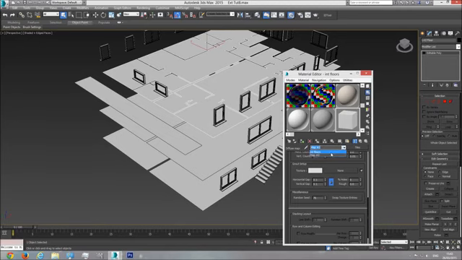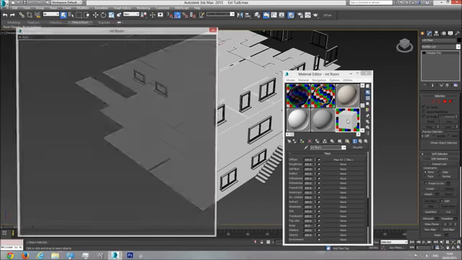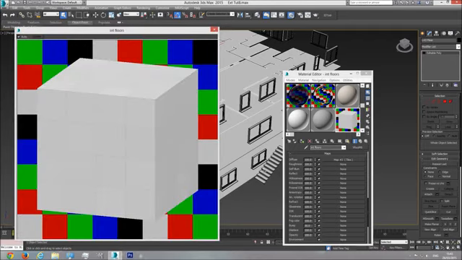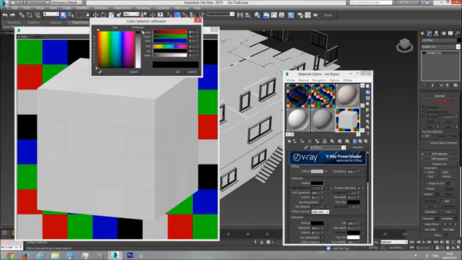Now I'm going to go back up here. Let's give it a background, so I can see the reflections on the tiles. I want to give the tiles a little bit of reflection because it's a reflective floor. I won't give it a texture because it's inside of the house and I'm not going to see the texture, even if I put it on. So I just need to give it a little bit of a reflection. So let's give it a reflection of something like 100. That's not a little bit, but 100.